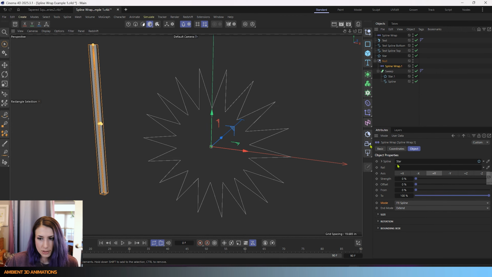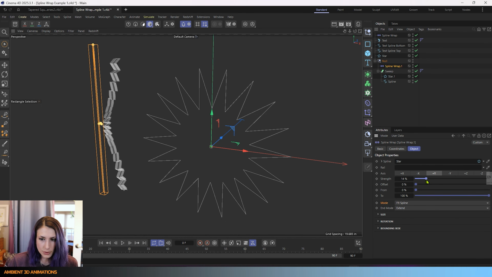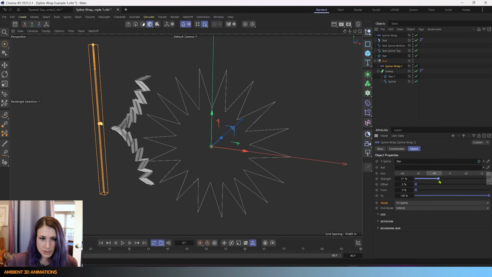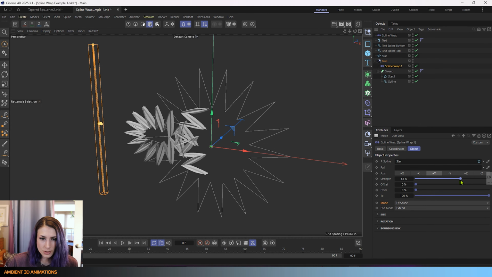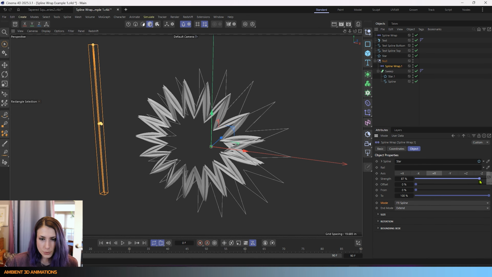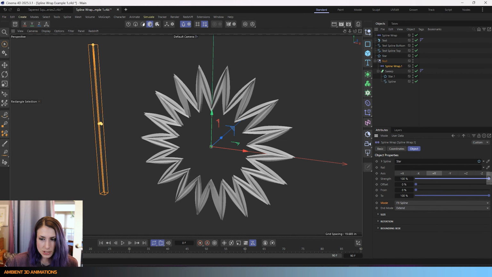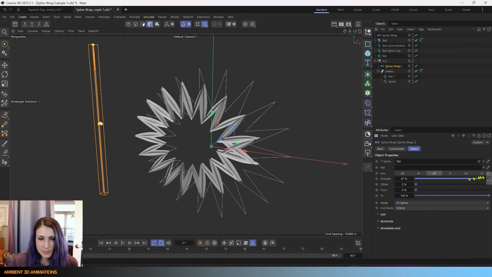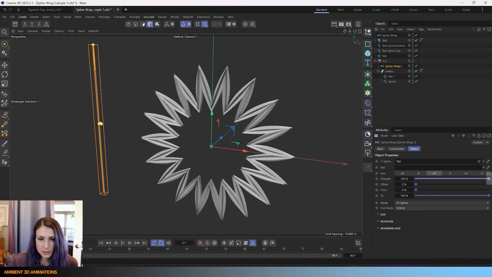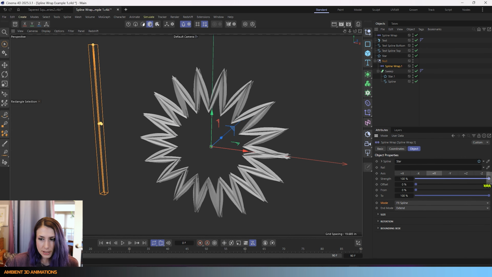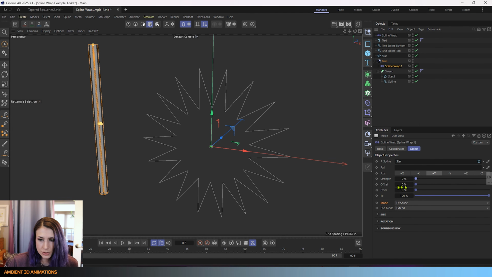we can take a look more at the shape, because we already fixed the segments, which is what we need the lines for. If I increase the strength, you can see that it is slowly deforming more and more to fit the shape of that spline. So you can animate this, and this is really fun and cool to do, honestly, is animate and get that deformation in there animated with your strength.